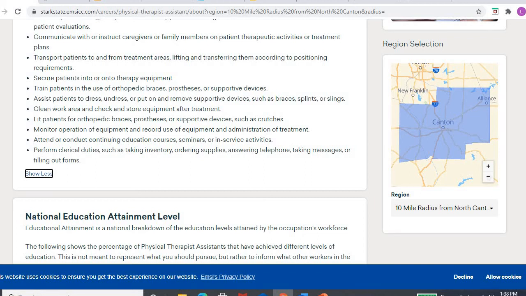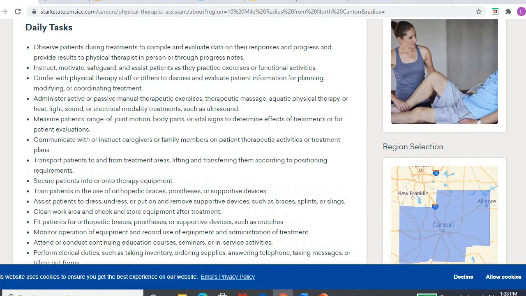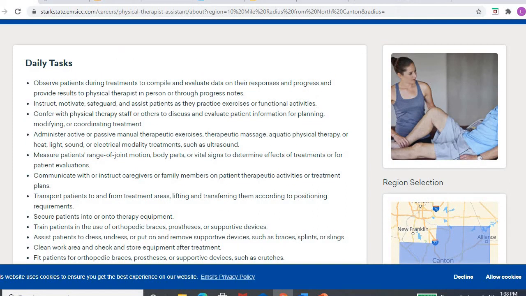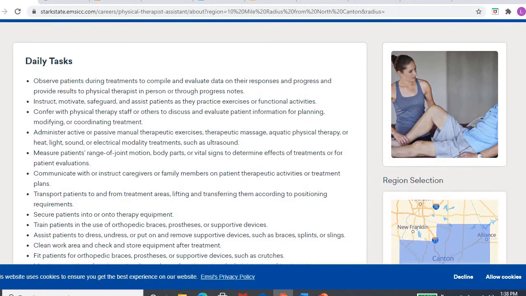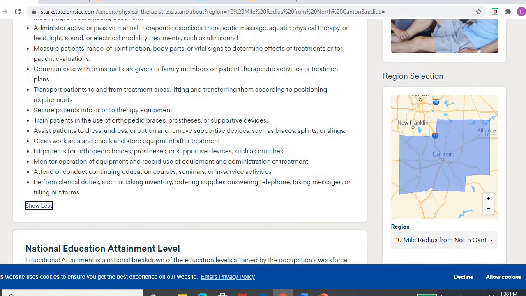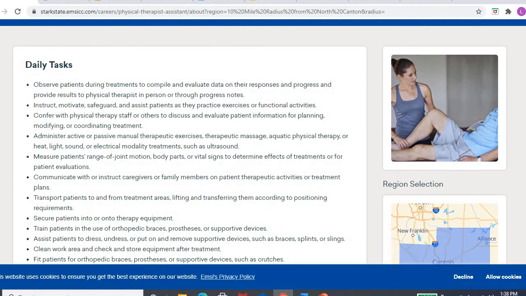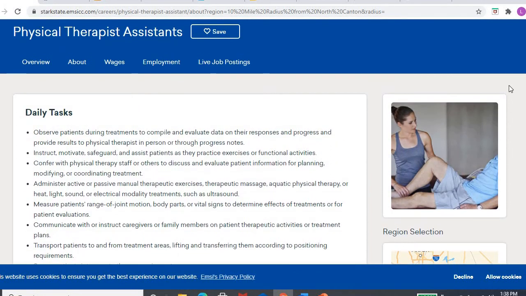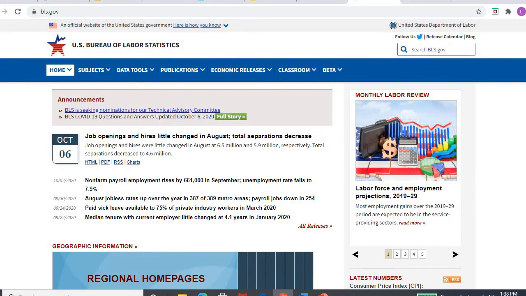So it's going to show you all these responsibilities, all of this information that someone in the physical therapy assistant field is going to have. Okay. That is one source, the Career Coach source. Another source I'm going to show you is called the BLS, Bureau of Labor Statistics. I'm going to search up here.